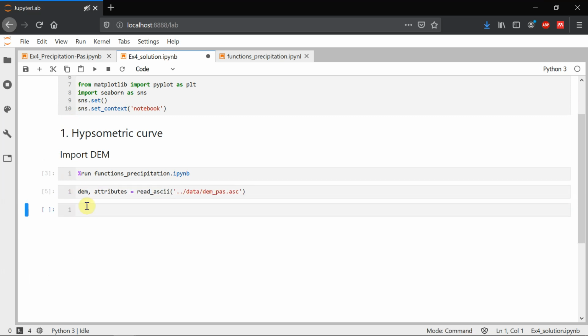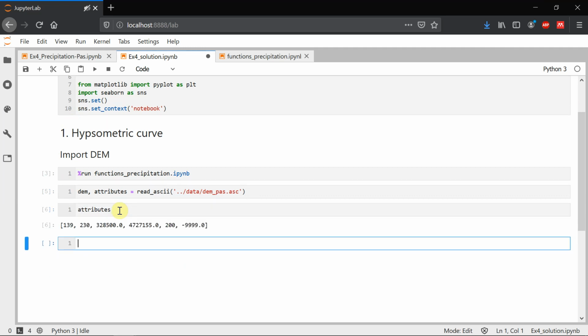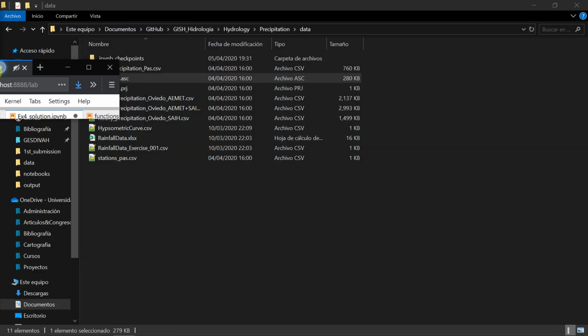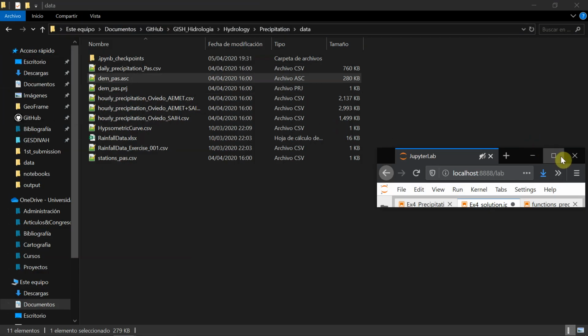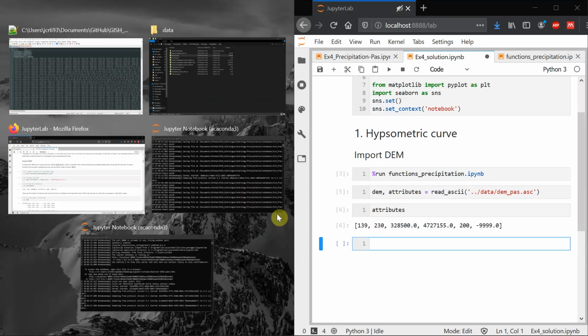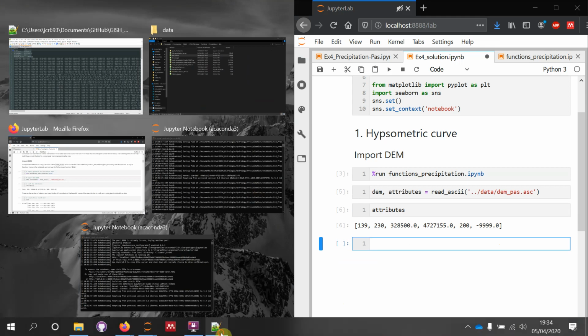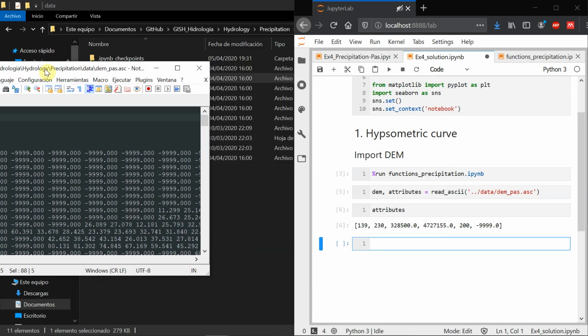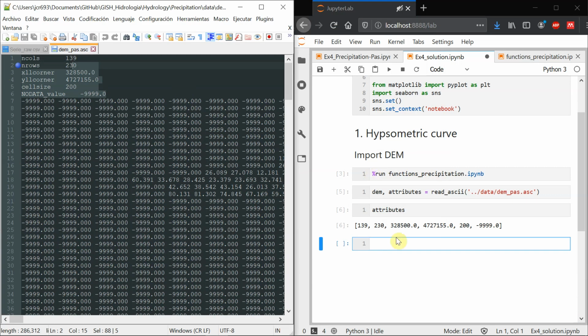Let's save it as DEM and attributes. Good. And we can check the attributes, for instance. The attributes, which are 139 columns, 230 rows.